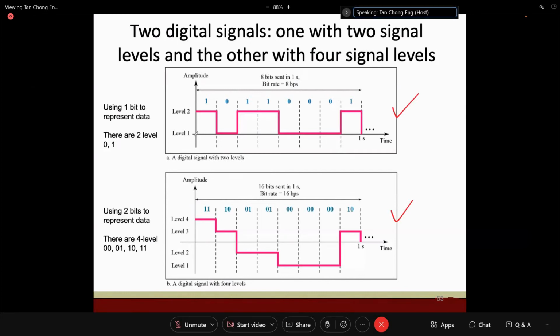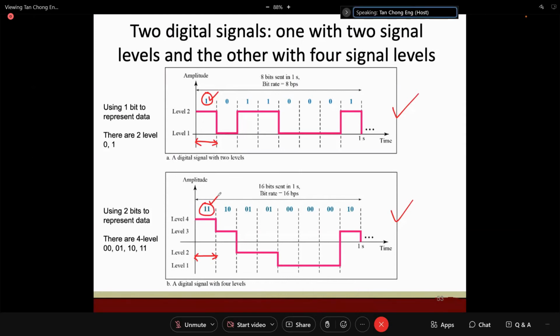For the same period of time, if you look at this one, this is 1 period of time. For the same period of time, you look at this one, it's only 1 bit being sent, right? For the 1 period of time, and then you look at the second diagram here, for the same period of time, let's say this is 0.1 second, this one has got 2 bits. This one can send 2 bits. You can see now, the one on top sending just 1 bit, and then this one sending 2 bits for the same period of time. So which one is faster?